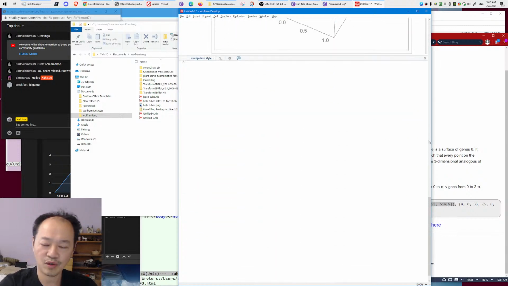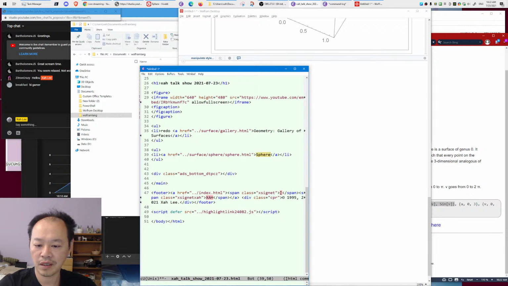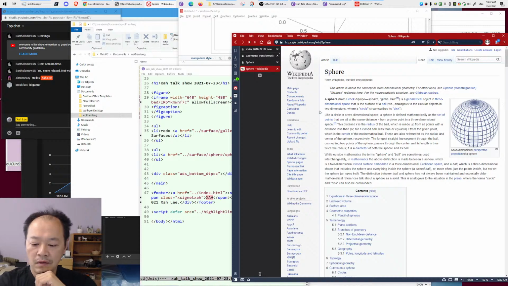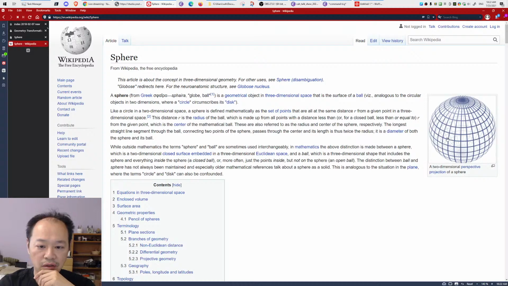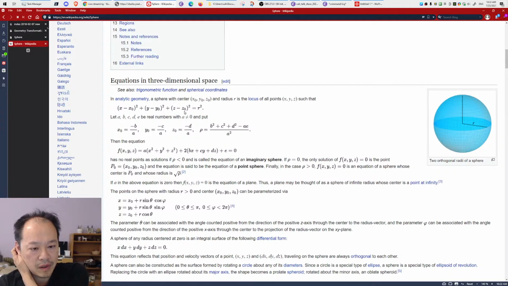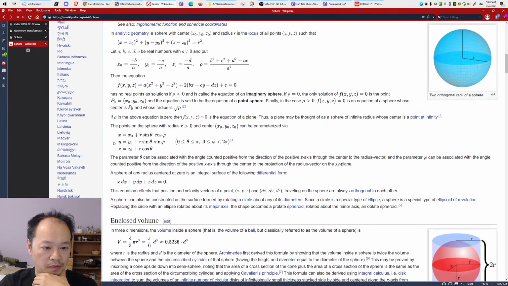So the best thing to do is just look up Wikipedia, see what parameterization they give. Okay, so let's go to Wikipedia. Okay, Wikipedia, and what does it say? Sphere, okay, it gives you a kind of transparency. We can do that as well. And so what parameters? So you also have an equational formula. So here is the parameter.